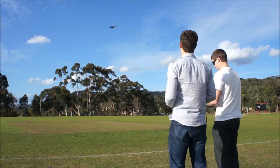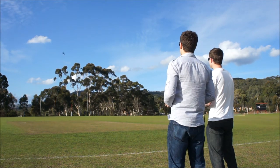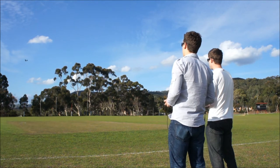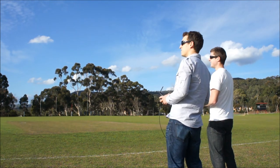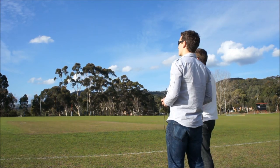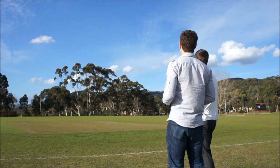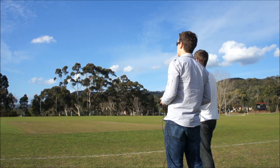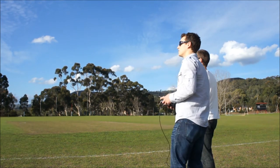Okay, so I've got about 60% throttle, so if you start with 60% throttle, we've got a fair bit of wind at the moment. I'm sort of copying my motions, I guess, a little bit. Whoa. Okay, I'm going to give you a bit of a go up here. Ready? More throttle. Come back towards the trees again, but bank it a little bit.